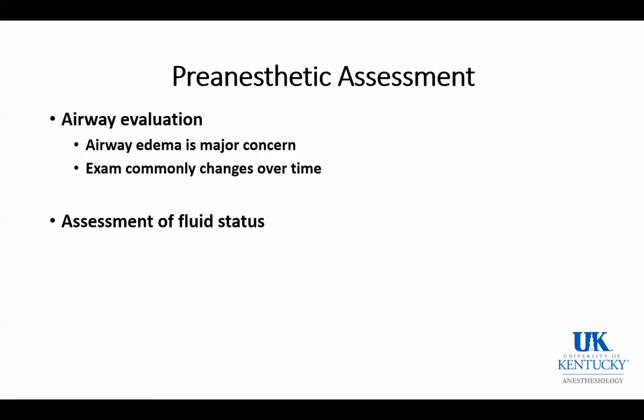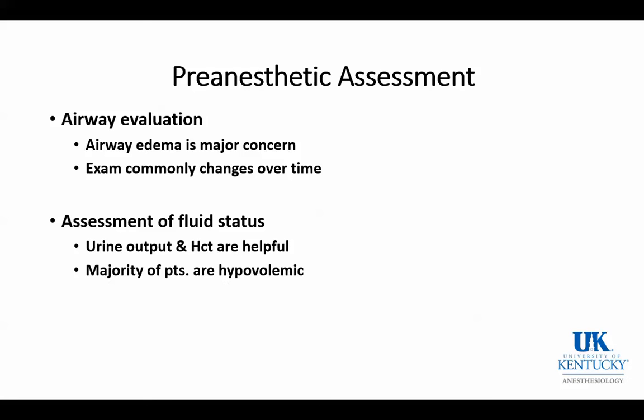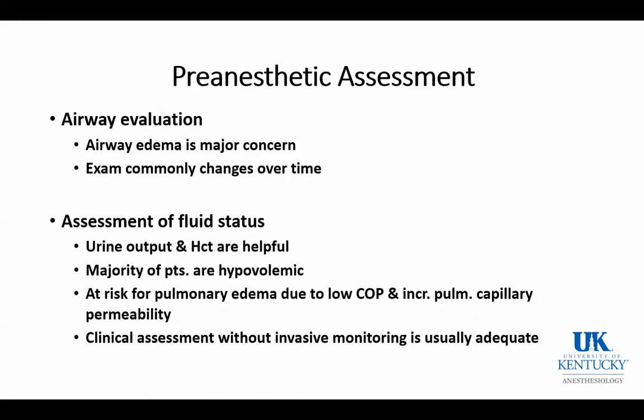Assessment of fluid status is also important in these patients. Urine output is helpful, as is hematocrit, so you don't want to see a really high hematocrit. If you do, you're concerned that the patient is intravascularly depleted, and the majority of patients with preeclampsia are actually hypovolemic. However, it's kind of a balancing act, because these patients are also at higher risk for pulmonary edema due to the fact that they have a lower colloid oncotic pressure than a non-preeclamptic patient, and they also have increased pulmonary capillary permeability as a result of their disease.